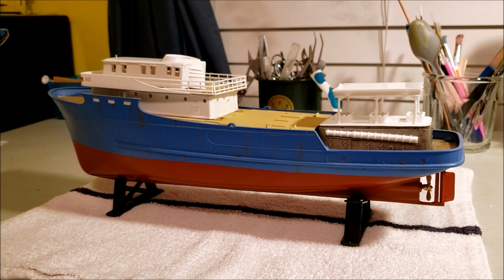But anyway, I'm going to go get all this stuff primed and see if I can get it painted so we can keep weathering this thing up and finish another project that has been left to mold in the bowels of my shop here. One of the kits that I started and put in a box.